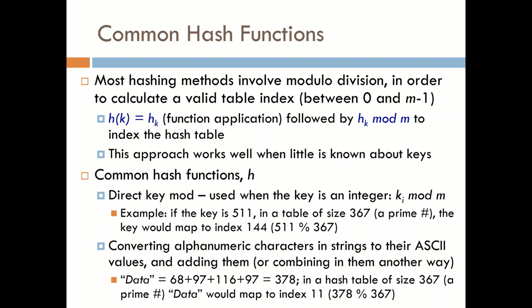That's the end of the hash function. So if we look back at this top sub-bullet, h of k in this case yields the 378. And this second step is called the normalization step, and it takes h of k and mods it by the table size in order to actually get an index position for where to store that data. So in this case, our string, capital D lowercase ata, would map to index 11 in this particular table.